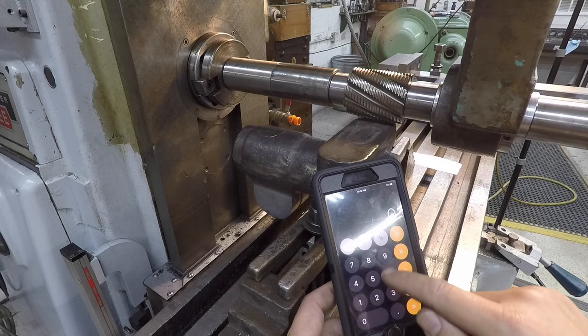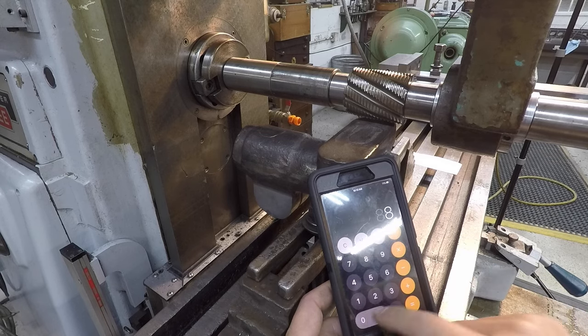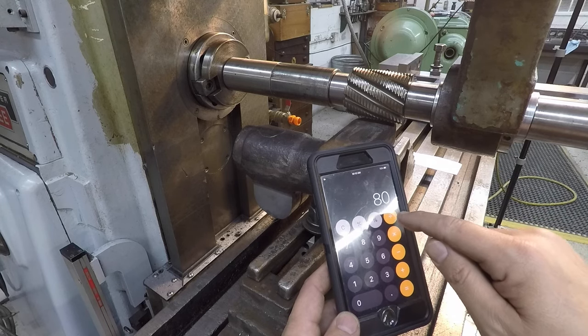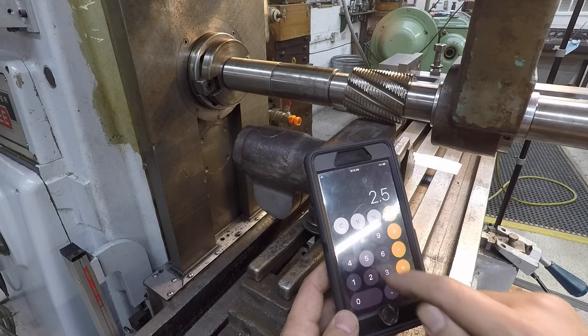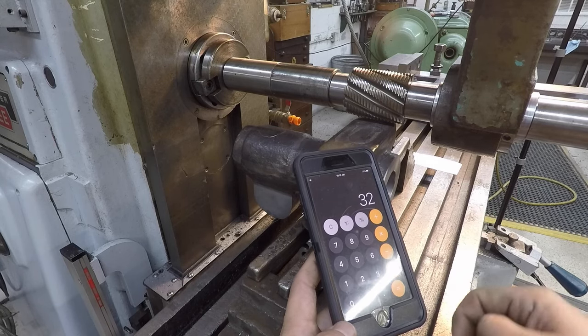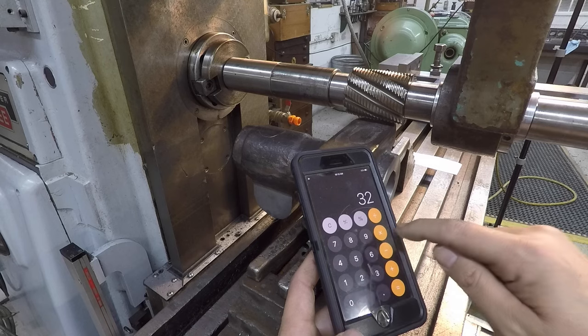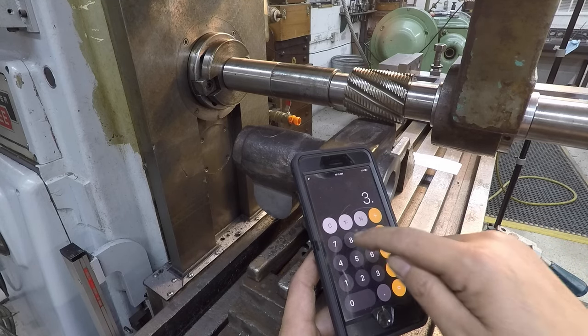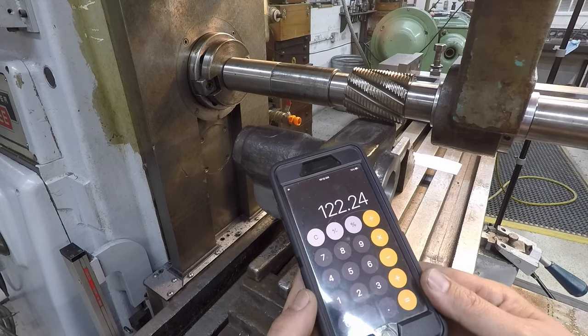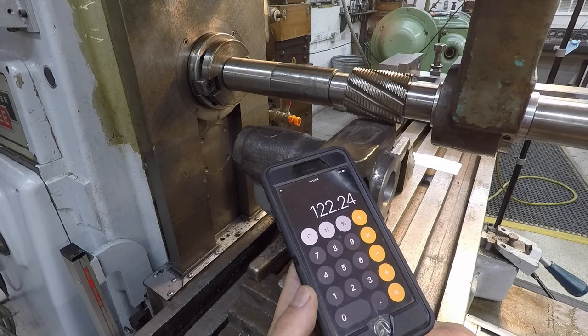So 80, and you're going to divide that by the cutter diameter, so divided by 2.5 equals 32, and then multiply that by 3.82. So times 3.82 equals 122. That would be your RPM for 80 surface feet per minute.